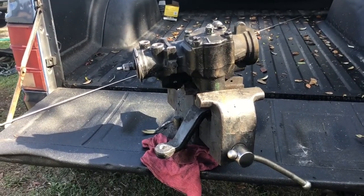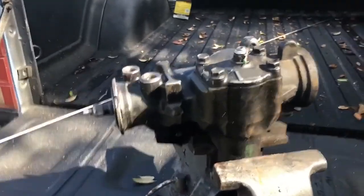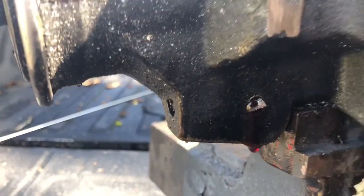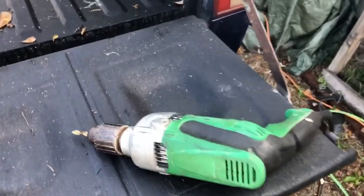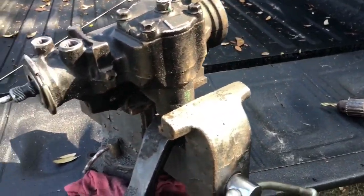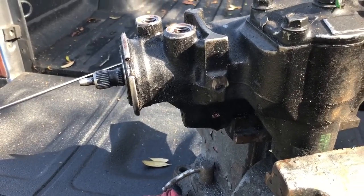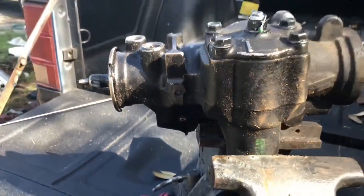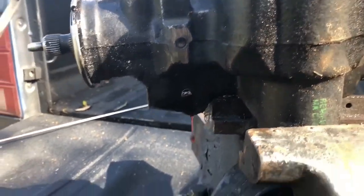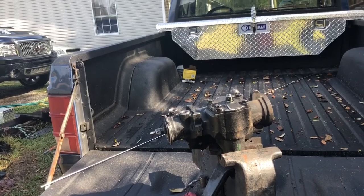I'm tapping my gearbox for assist today for the Comanche. I went ahead and got the pilot holes drilled. I started on the top one, decided to do the bottom one, and the drill bit broke off inside. The drill I borrowed from my neighbor is way too strong for what I need and I'm using cheap drill bits. It finally broke through, whipped around, and broke the bit off inside. I was trying not to make a mess and trying not to get any metal inside the case, but who knows. Basically, if you've never seen how to do this, there's hundreds of videos out there, but I'm making a video myself just for fun.